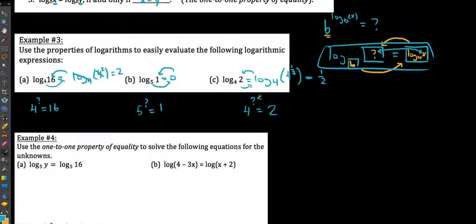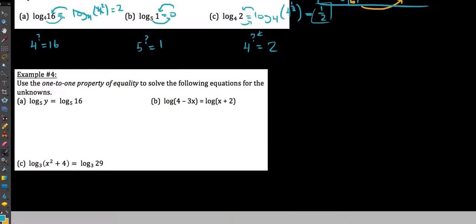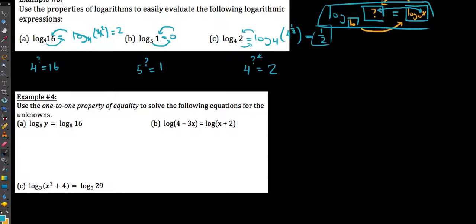This would have to be some sort of a root or a radical, and in this case, it would have had to have been a square root, and so we could say that that question mark or unknown is equal to a half, okay? So for the last part of this, what I want to do is just look at how we could use the one-to-one property to help us solve logarithmic equations, which is going to be a big emphasis in the last section of this chapter.